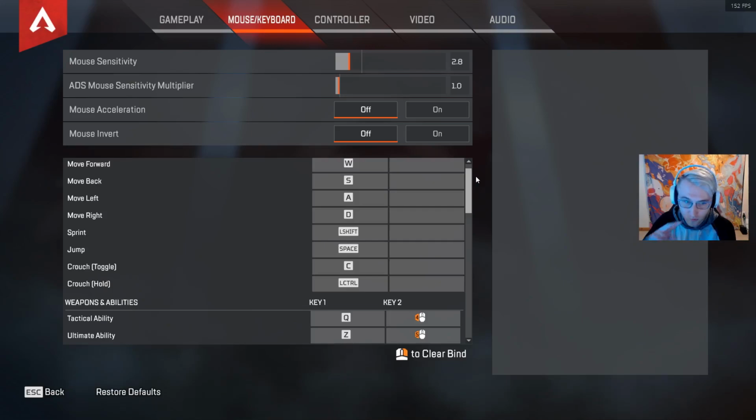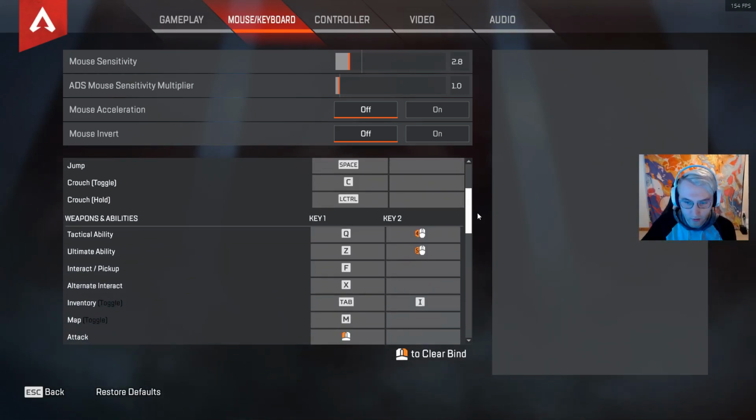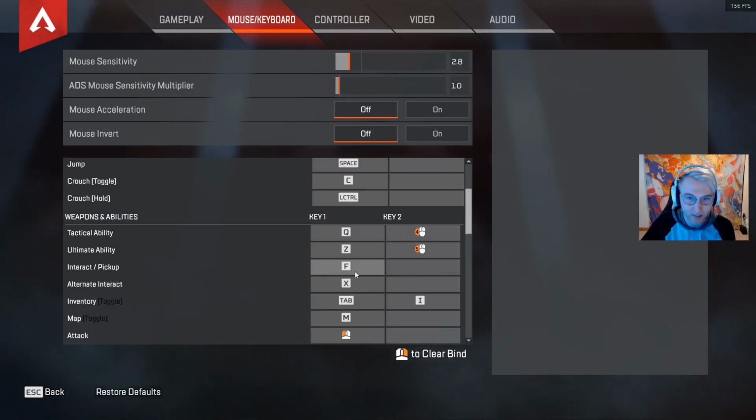I've changed 2 of my keybinds. I come from PUBG, so I wanted to change my interact back to F so I didn't get confused when I switched games and stuff. So F is now my interact, which leaves E open for my ping. I don't really like using the middle mouse button for that because I always find myself scrolling and changing my weapons when I don't want to do that. So I've actually changed that to E. It's very easy to ping really quick while you're running and stuff. So yeah, that's why I did that.